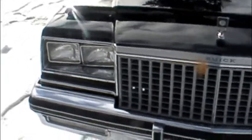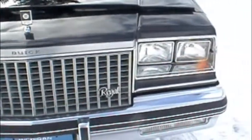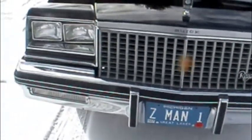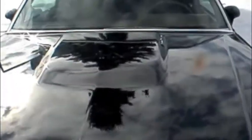There's room for all of us, you know. I shouldn't be so harsh, but I don't like molested cars. They were made the way they were made, and for me, that's the way to keep them. Let's see what's under the hood.